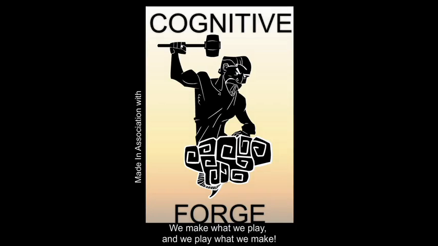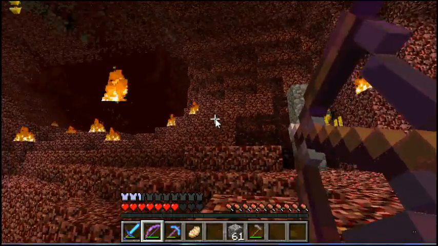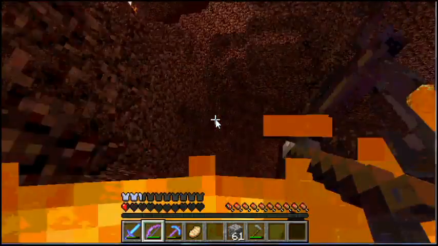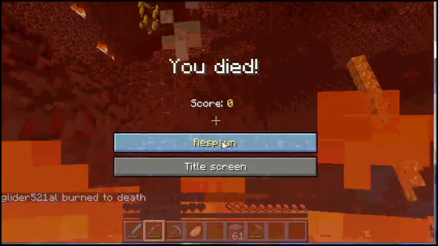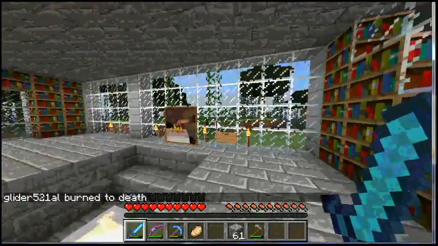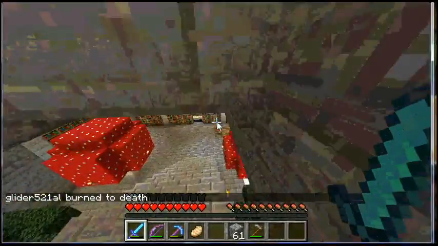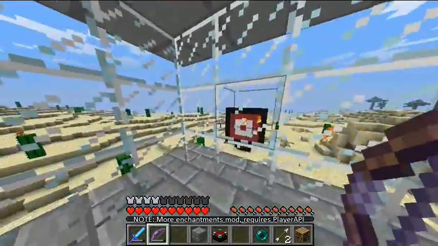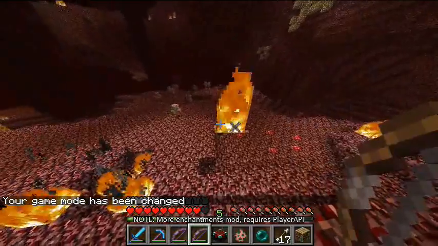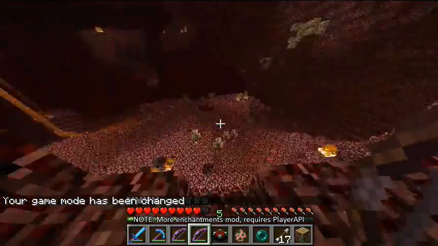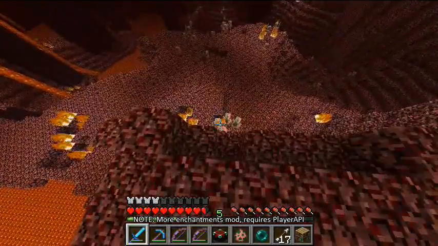Quite a number of people in the past told me that they didn't know how to install my mods, so I thought I'd create one generic video telling people how to do it. I'll be using the mod Keep Items on Death as an example, but really this process is repeatable with just about any mod that I've made, including Superior Enchanting, Resource Detector, and more enchantments, with plenty more to come.